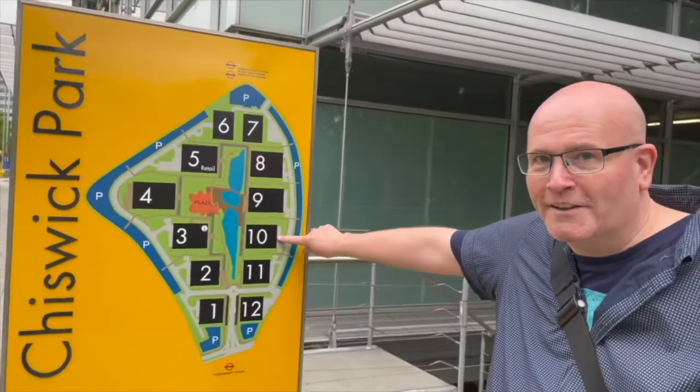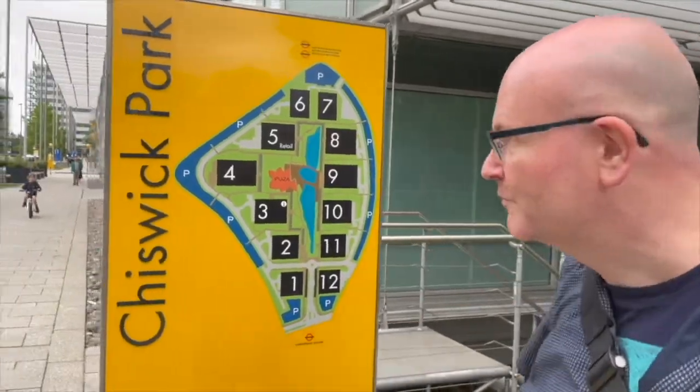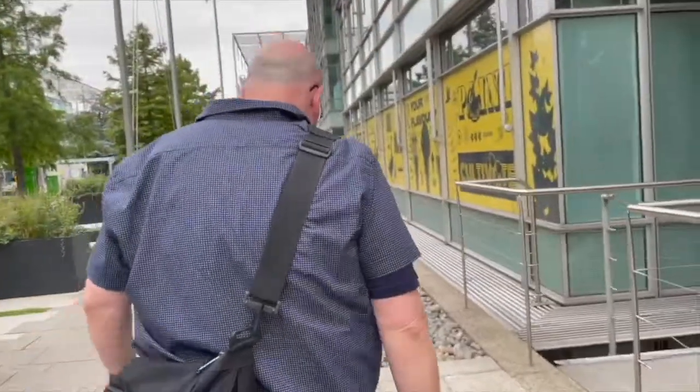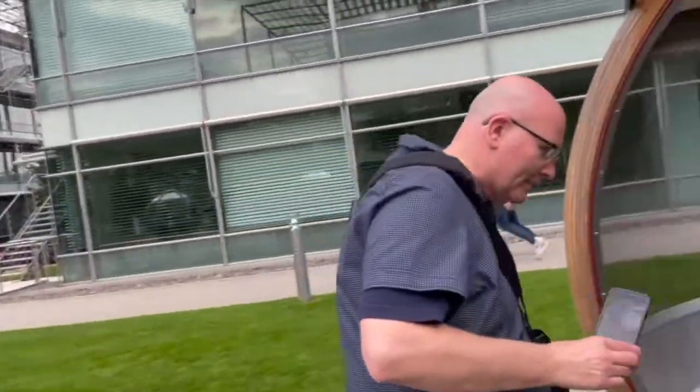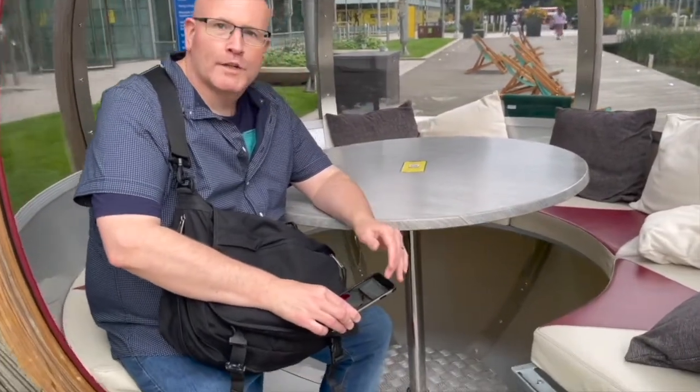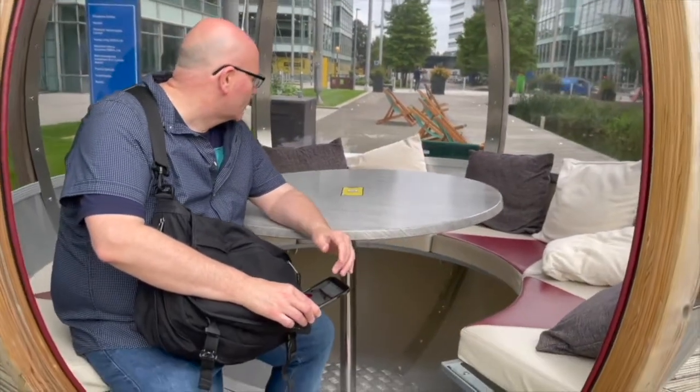Teletext was at Building 10. Well, they didn't have those back in the day, and I guess they've been put here since the pandemic, with little meeting places outside. Got cushions and everything. It's just fantastic. If only other workplaces would think of something like this, with the landscape around it and everything. It's the sort of place you'd actually want to come to work.